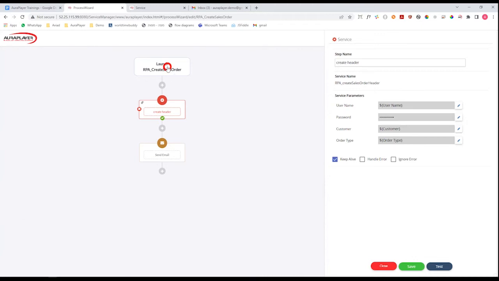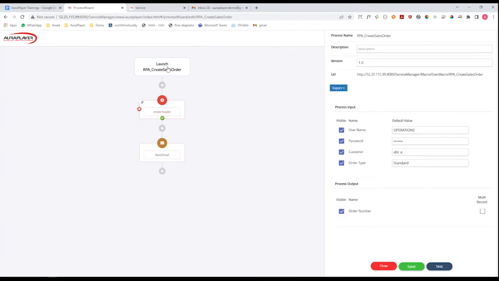So if we focus on the node of this flow, here we also have a process input section which has the full list of all the inputs for this flow. If we add services and we don't change the default of leaving the input parameters as the process input, they will be added here and the default values will be taken from the service definition. Of course, I can go to any default value and override it with a different value or just remove it. Also, the outputs of each service will be added here to the list.